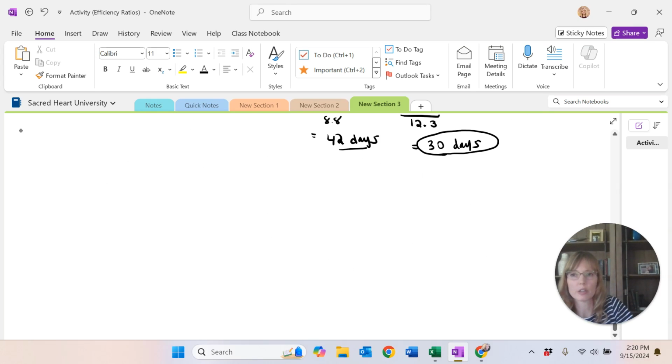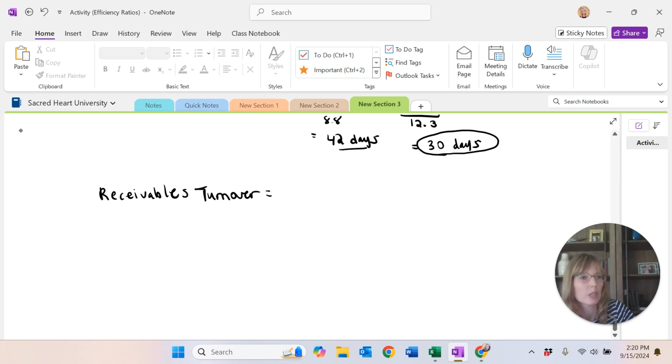Next, we're going to look at another measure. This one is less related to profitability and more related to liquidity, which is the receivables turnover. How quickly are we collecting our receivables or accounts receivable turnover? Accounts receivable turnover, net sales. Sales is what drives our receivables. Of course, our receivables are those credit sales that we have not collected in cash yet. Sales are, in this case, we're looking at annual for the year, so divide that by the average accounts receivable balance.